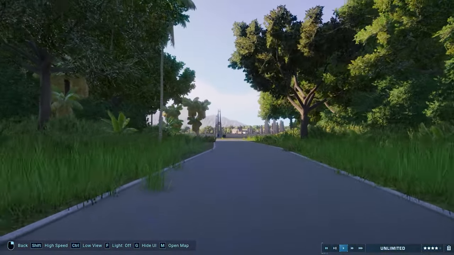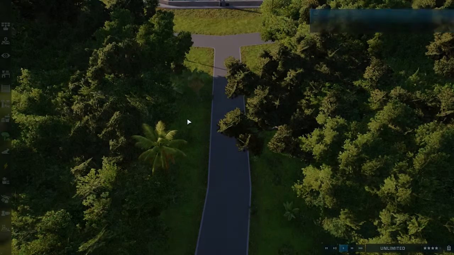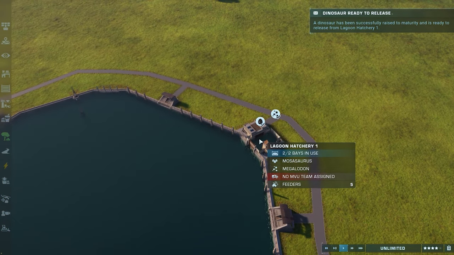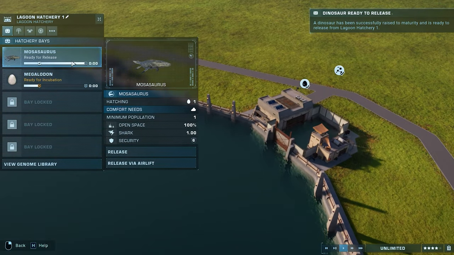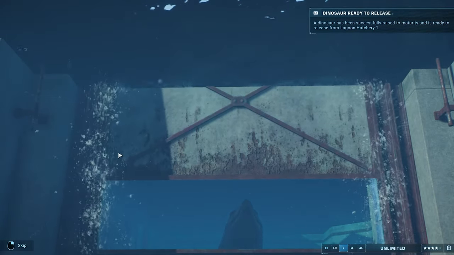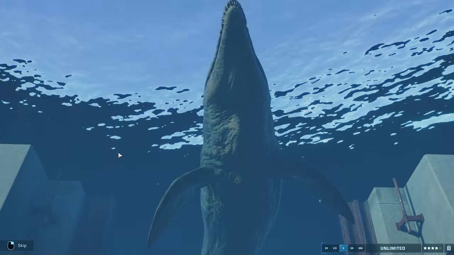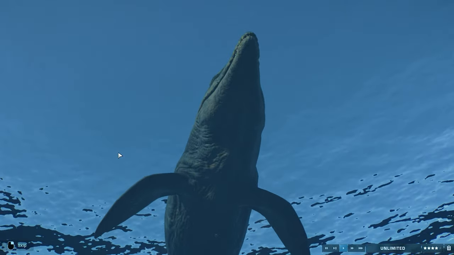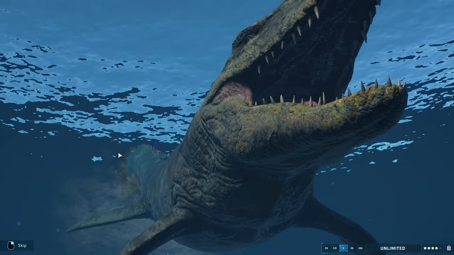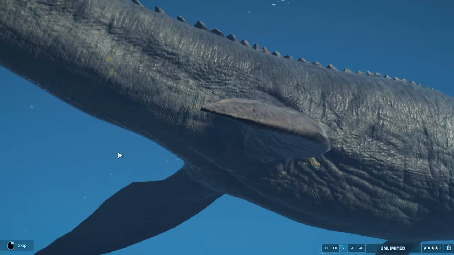What have we got over here? We have the lagoon, which I've just finished building. So yes, we've got the lagoon now, and we're going to release the Mosasaurus. What a pretty boy, or girl, actually.